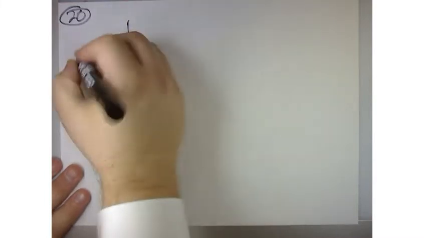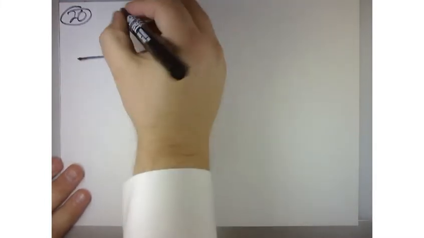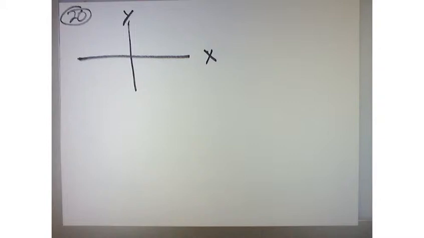So the first thing I'm going to do is draw my xy plane. Okay? Let me read it again so you guys can hear what I'm saying. It says that an isosceles triangle has its base along the x-axis with one vertex at the origin and the other in the first quadrant.